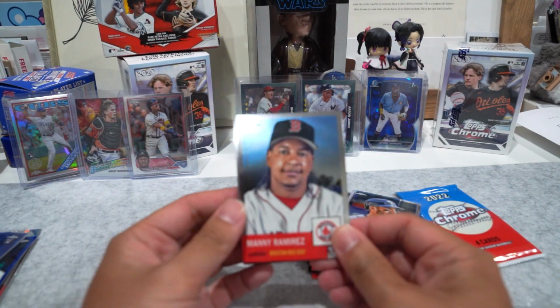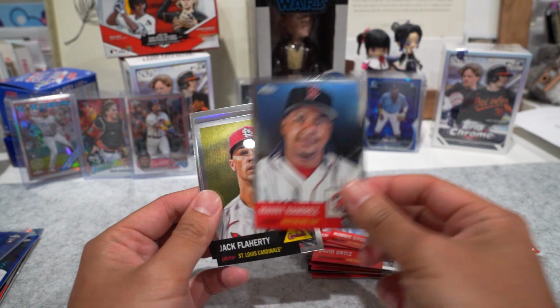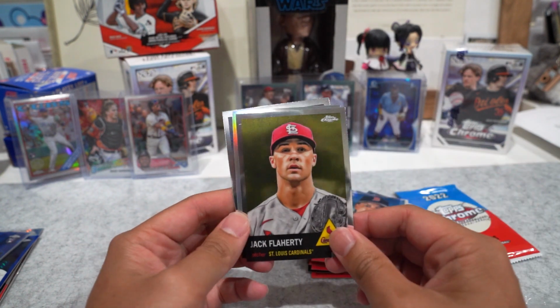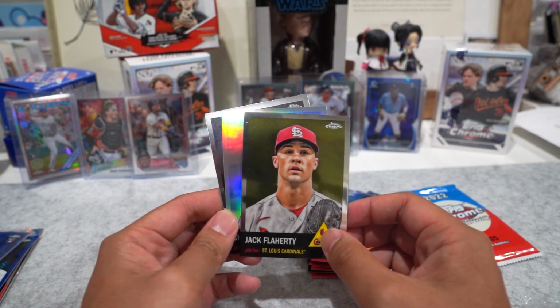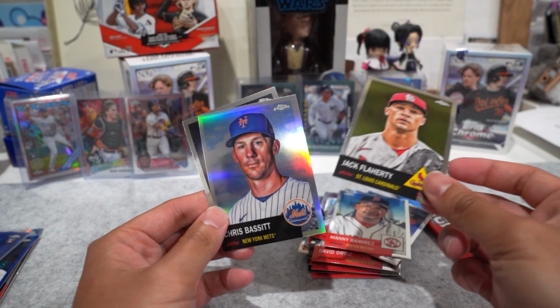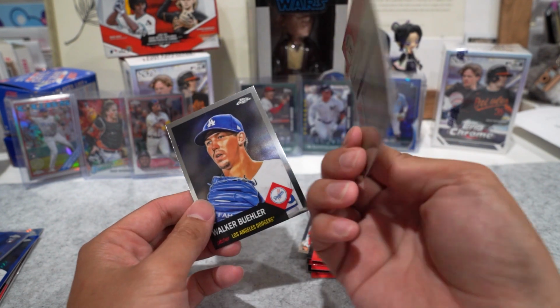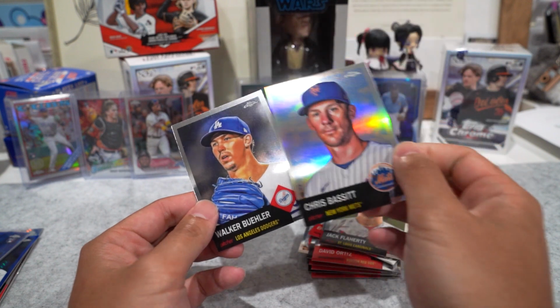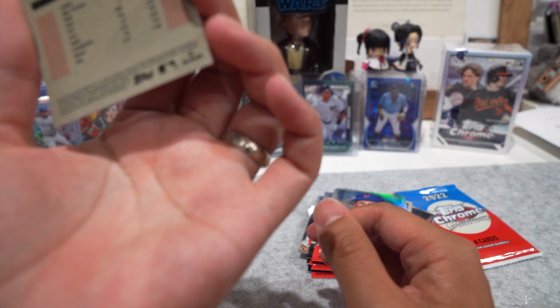All right. Ooh, look at that, Manny. So I got Manny and Big Poppy so far in this blaster. Jack Flaherty, is this a refractor? Not sure. Chris Bassett? Wonder if this... No, I don't think so. This Walker Buehler.